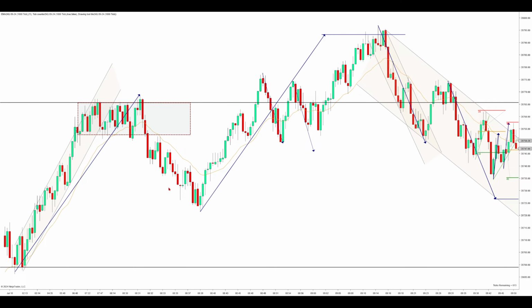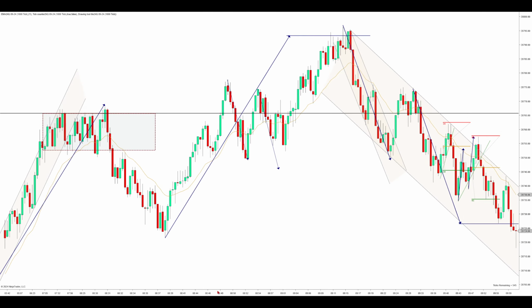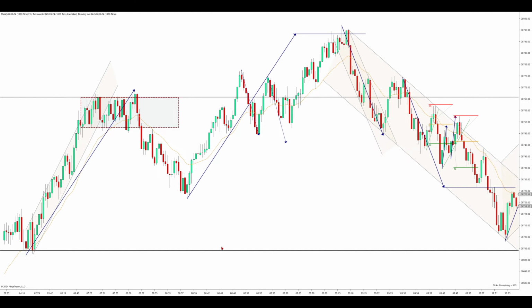We get this lower high. It's entering very low into the move, which is not good. We continue lower here, and then we get this push up. Now, this reversal did not reverse all the way. It just kind of pushed down for a bit and then is already pushing higher.